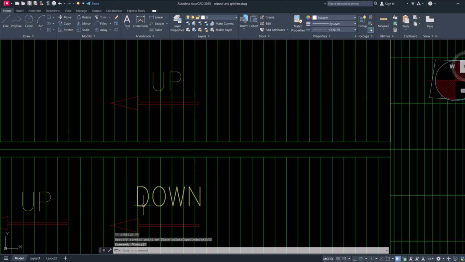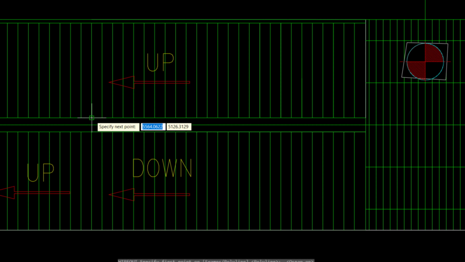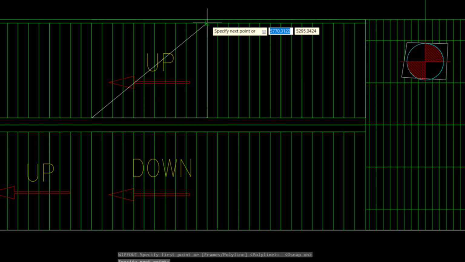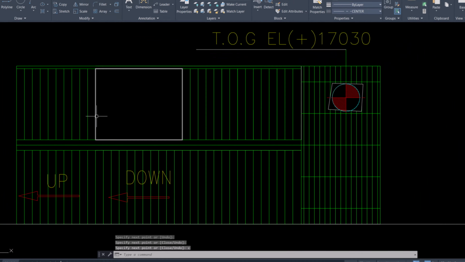Same way here. Again type wipeout, enter, and select the area or frame. Then type C for close.